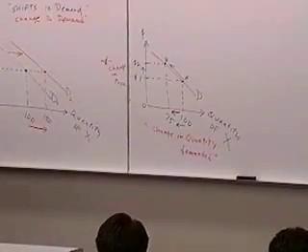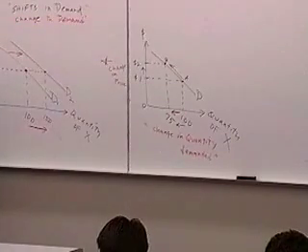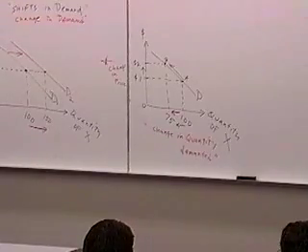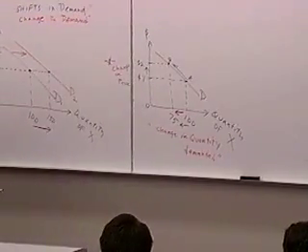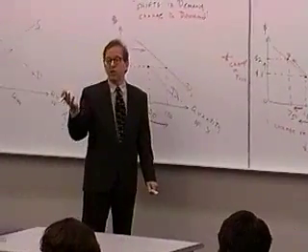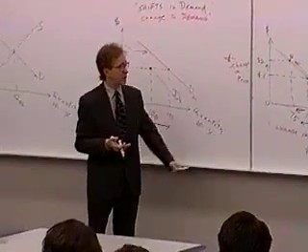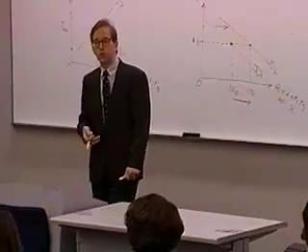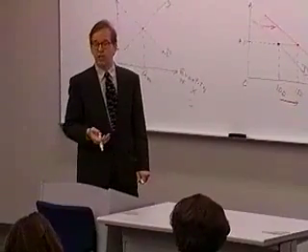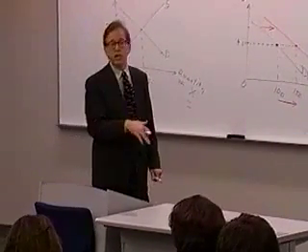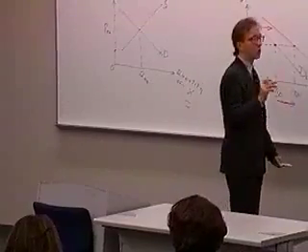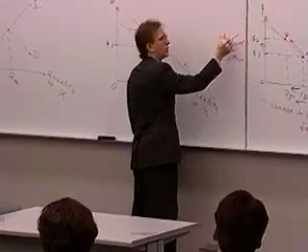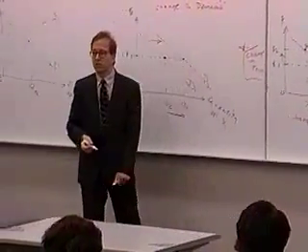Okay, so if you go back and look, when we talked about law of demand, I wrote a definition up on the board, law of demand. You have this in your notes. And what it says is something like this. If the price of a product goes up or rises, quantity demanded goes down. And I was using that terminology before about quantity demanded. You should familiarize yourself with this, partly because that's a good thing to put on a test, is do you know the difference between change in demand and change in quantity demanded? There's only one thing that causes a change in quantity demanded, and that only one thing is if the price would change.